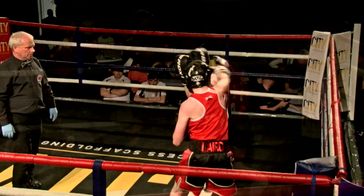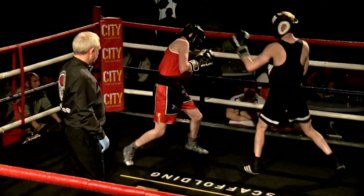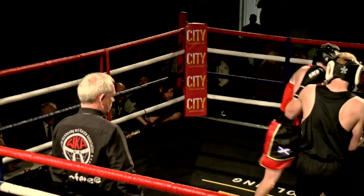Fraser keeping the guard tight, not panicking, exactly what he should do, fire back. I'm liking what I'm seeing from Jack here with the head movement. He's thrown one or two punches, dipping off to the side and recountering when Fraser's firing off. Definitely. He tried an overhand right there. I know that's something he's been working on. Didn't quite get the range, but it's a lovely shot if you can pull it off.